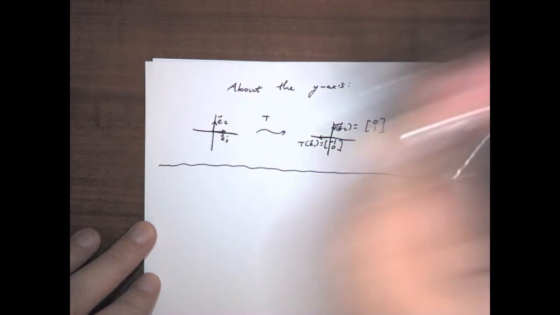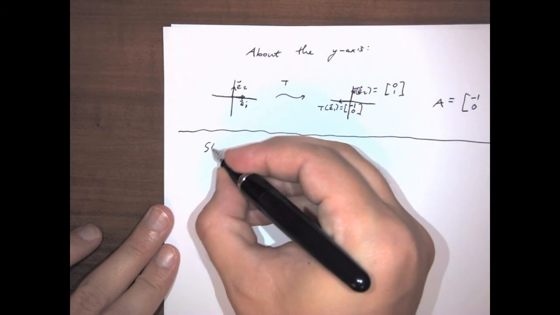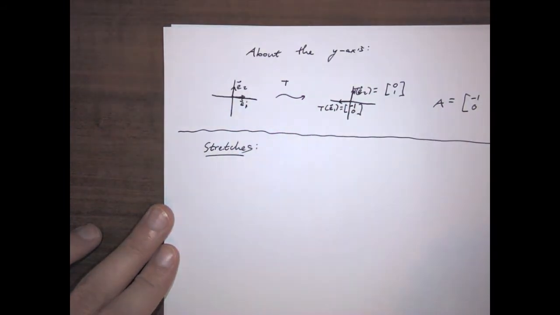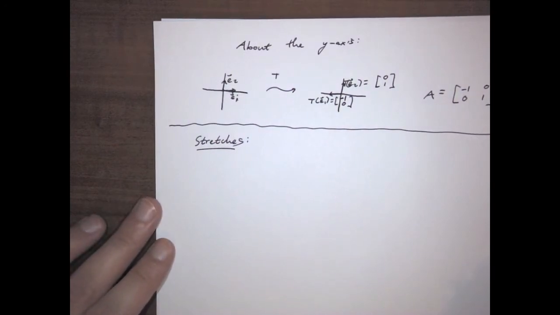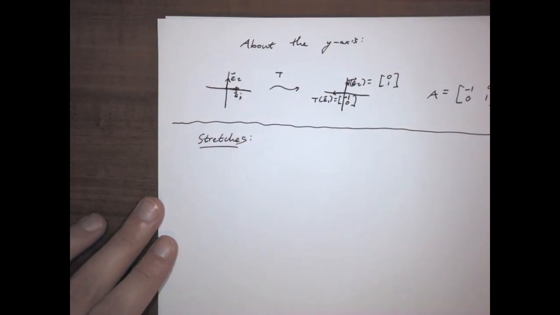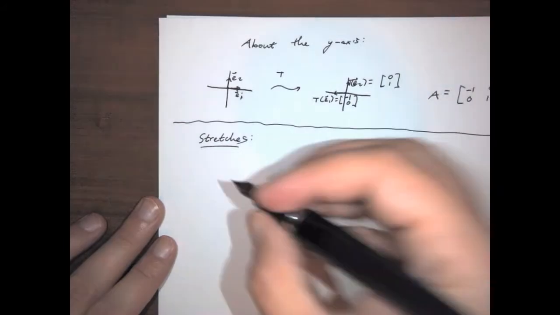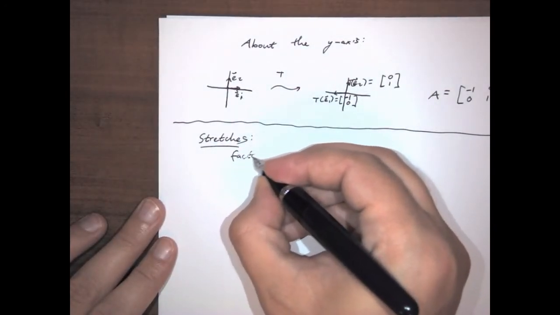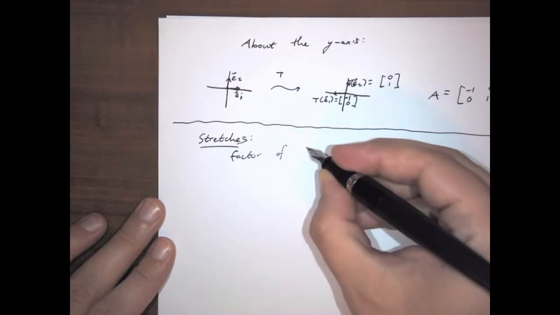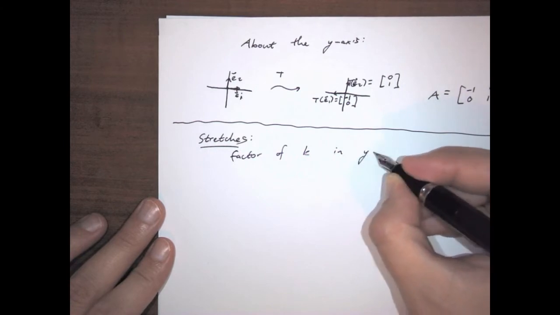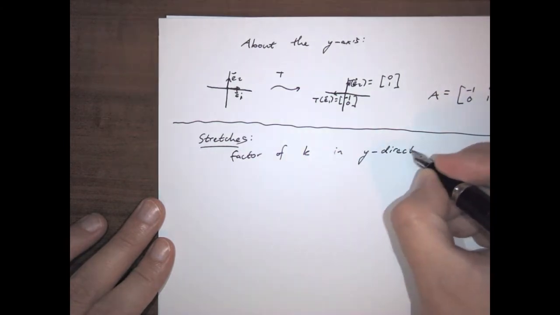But we can also do stretches. The stretches that we can do is we can stretch them only in the x direction, or only in the y direction, or we could do a little bit of both, or we could stretch them evenly in both. So let's say a factor of k in the y direction.